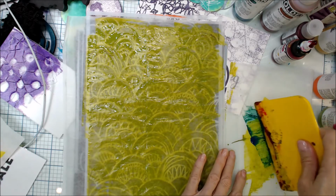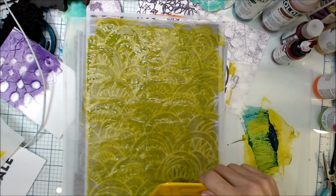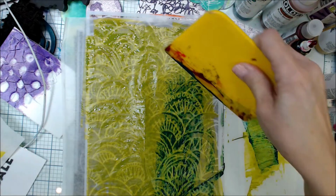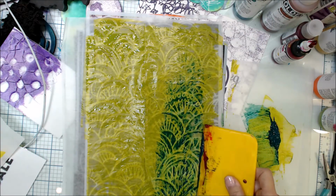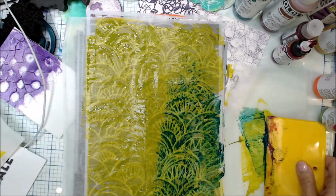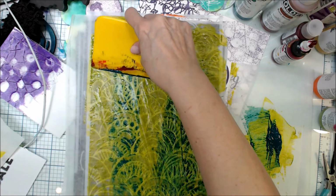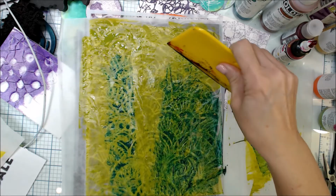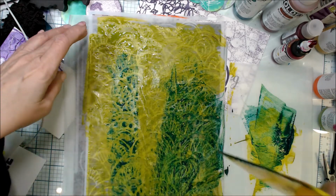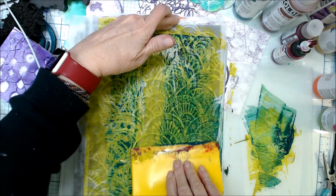And you only want to do this in one swipe, she says. You don't want to go over and over it. So I'm going to try to do a one swipe method here. That didn't work all that well because I've got the edges here that need to be done, and I've got the top side that needs to be done. So let me do another swipe, trying not to go over, but I did anyway. Look at that. I did. Seeing that messes it up. So let me try to get this thing loaded and come down from the top. See if that'll make a difference. I need to learn Elizabeth's technique. There we go. That's better.